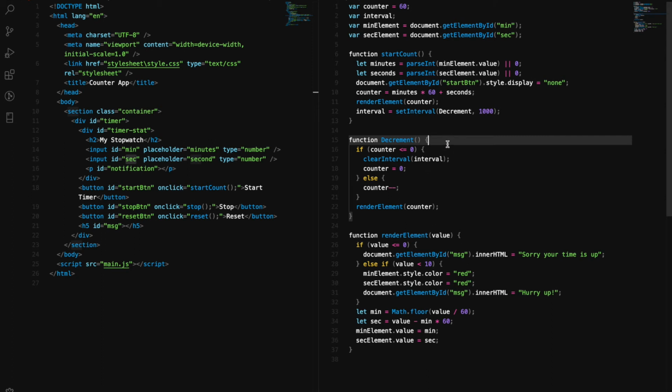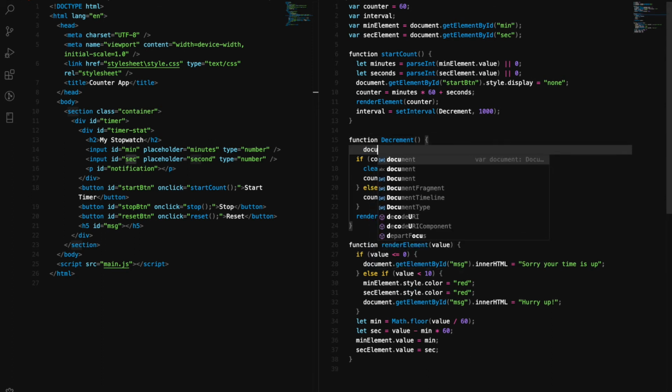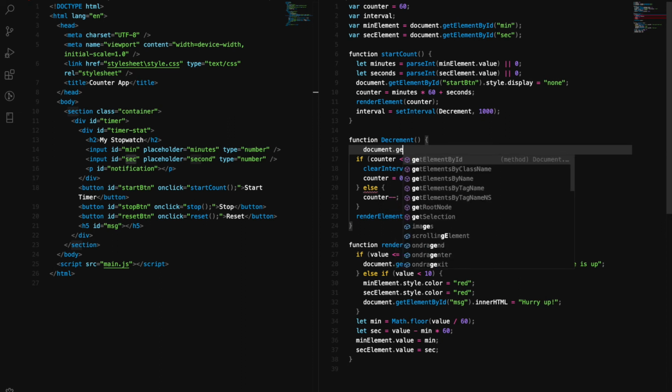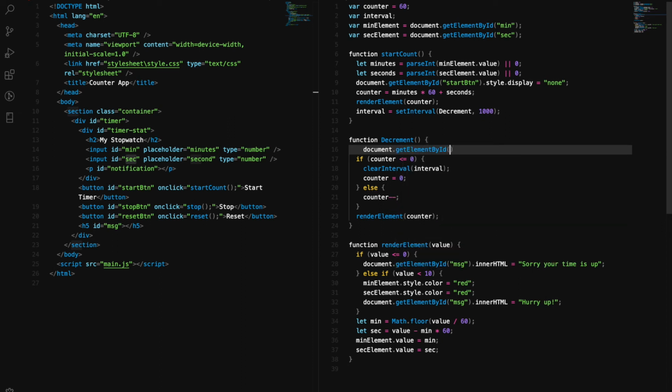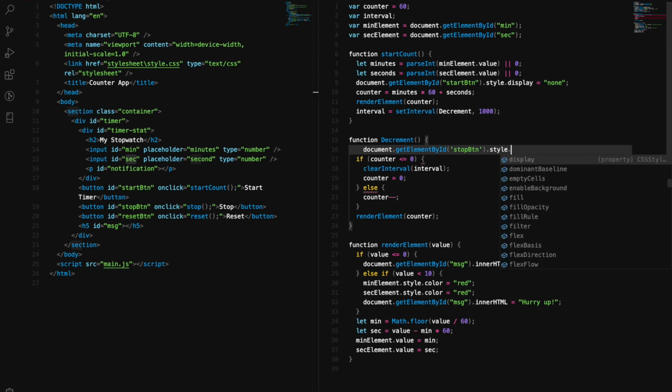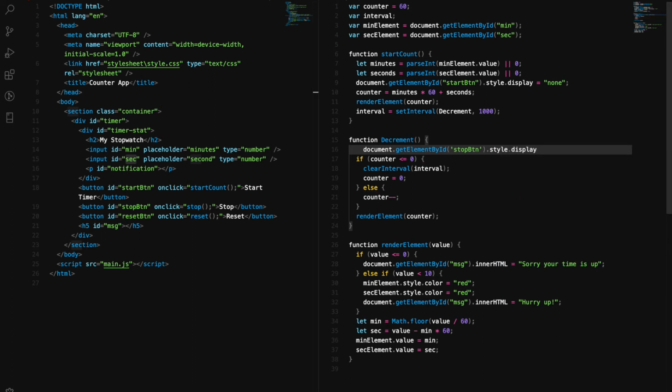So inside our decrement also we can add document.getElementById and stop button dot style dot display would be initial.